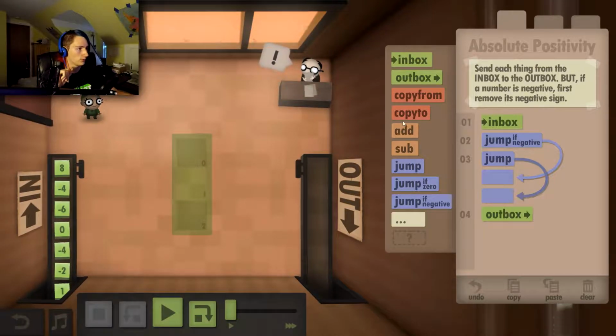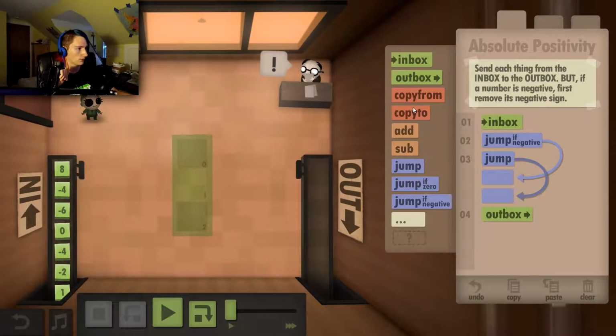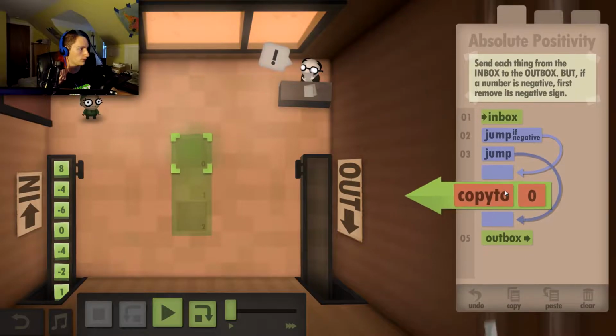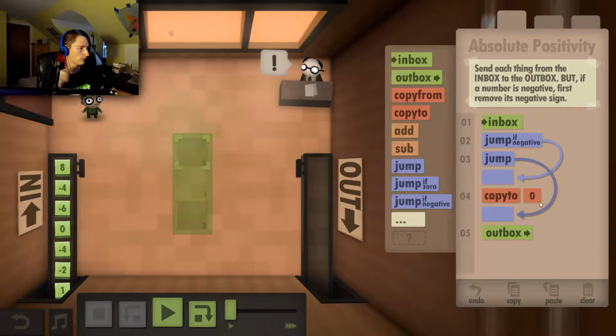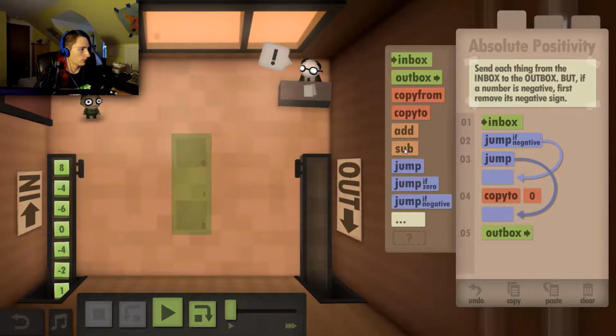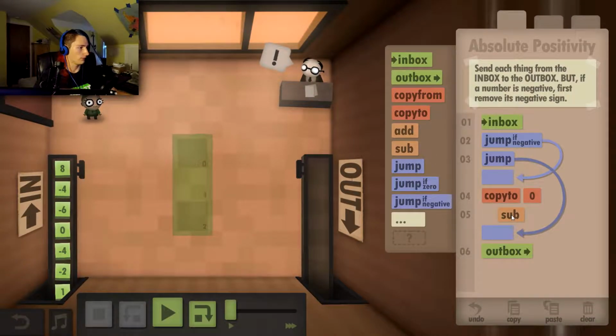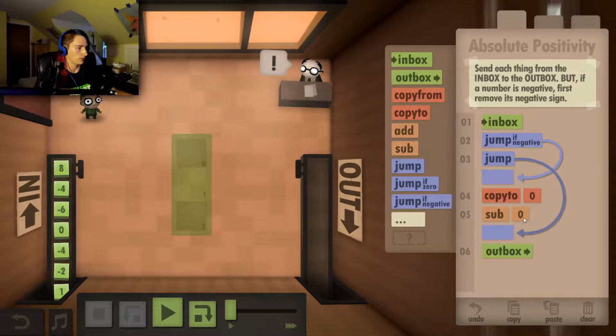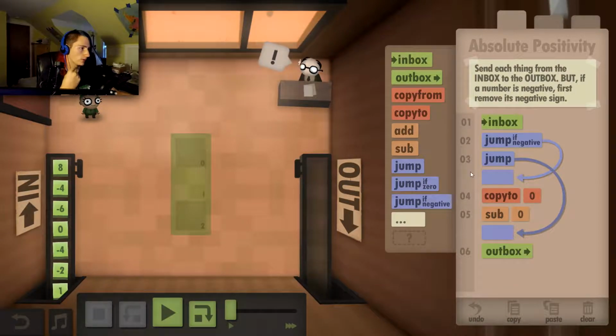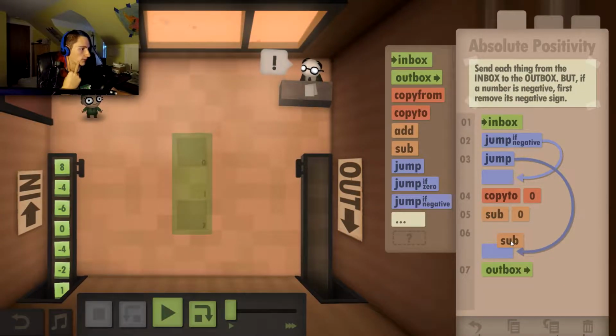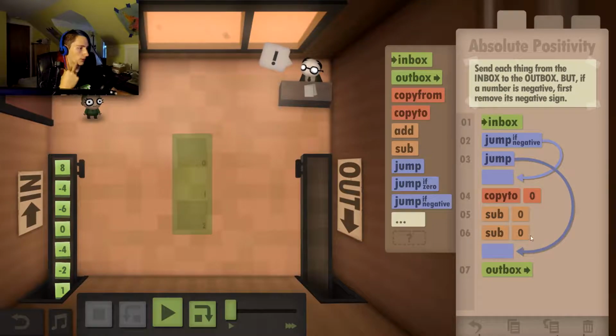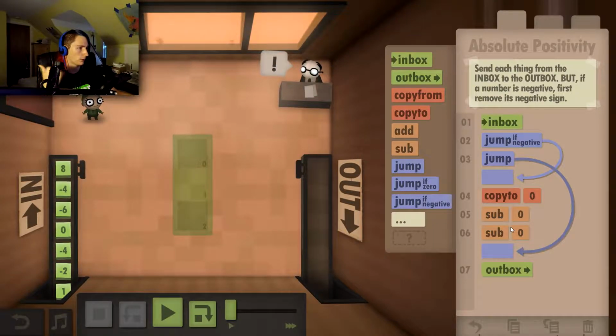Okay, so let's copy it to 0 just in case. I don't think we really need it, but let's see. Actually, we do, because we need to subtract from there. Subtracting from itself will give us 0, and then we need to subtract 0 minus 4.